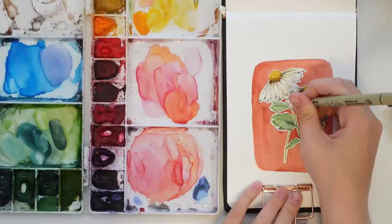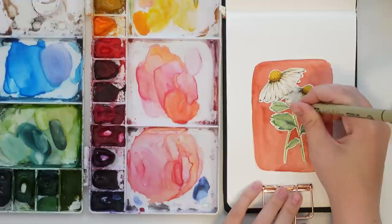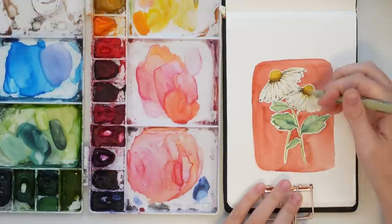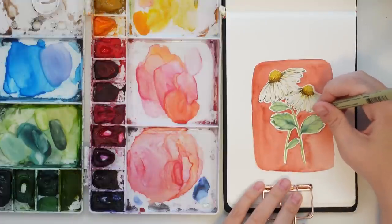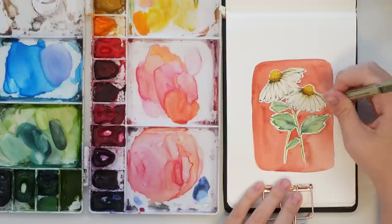Yeah, I don't know. I feel like we got more of this beigey color with the petals before, and now they don't look as beige. I don't know. Let's keep going. This could turn out. It could look okay. But I don't know if it's... Darn garbage truck. Shush out there.